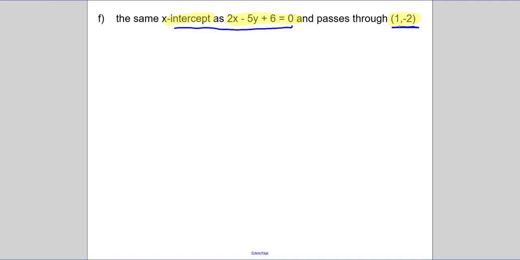Okay, so we have a point. In order to get the slope, we need a second point. That's what they've given us here by saying the x-intercept. What does the x-intercept mean again? For the x-intercept, I know that the y-coordinate is going to be equal to 0. On a graph, let's say this is my line, I'm talking about this point right here, where it crosses the x-axis.